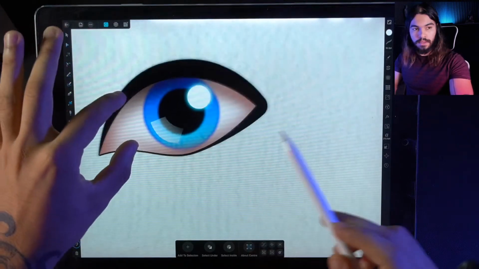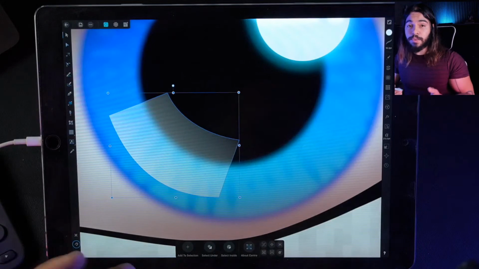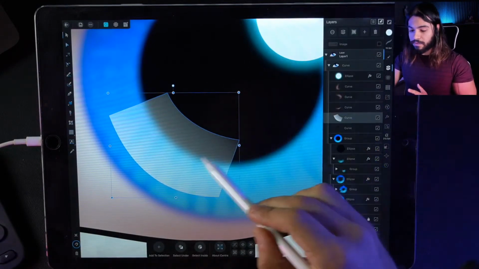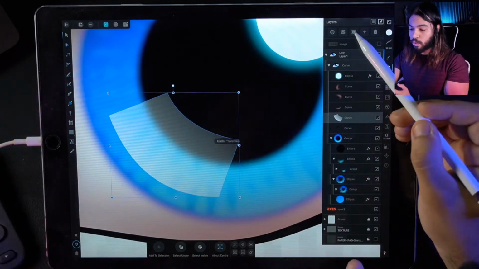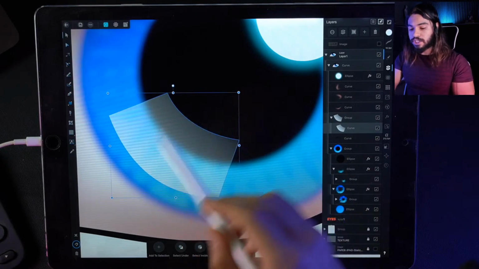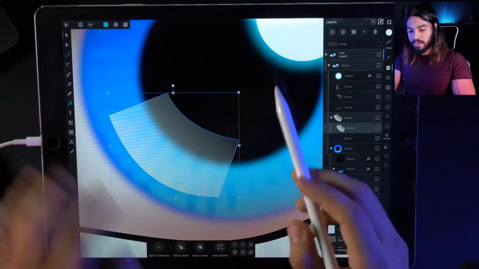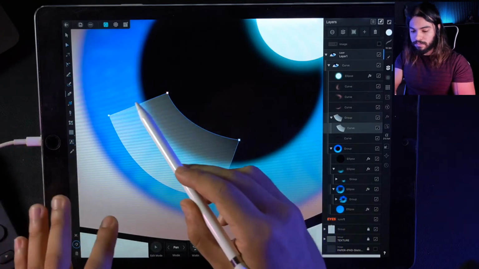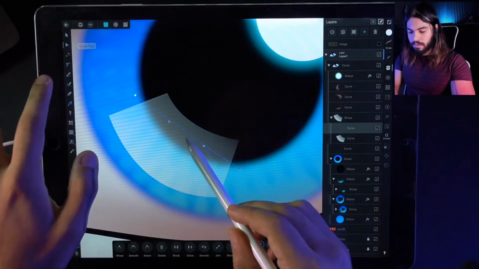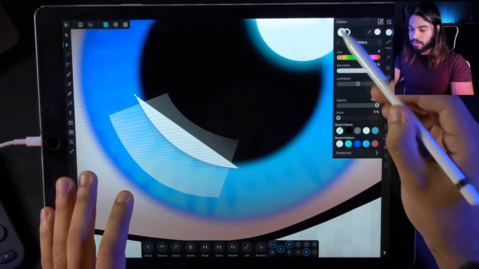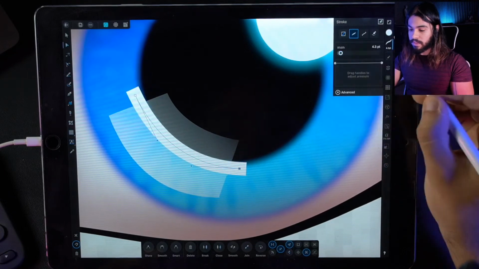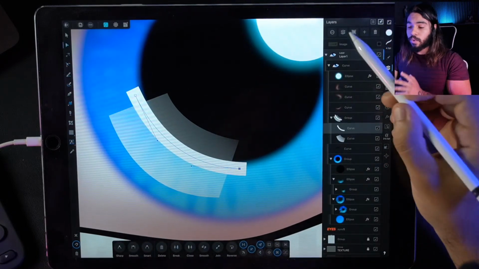Look, and in order to make this even more realistic, you guys can use this technique. I have this shape, and I'm going to group this. Why? Because I want to erase some shapes that is inserted on here. Look, I will use the pen tool, and I will make just a line. This line here, and I will make this line with the erase mode.